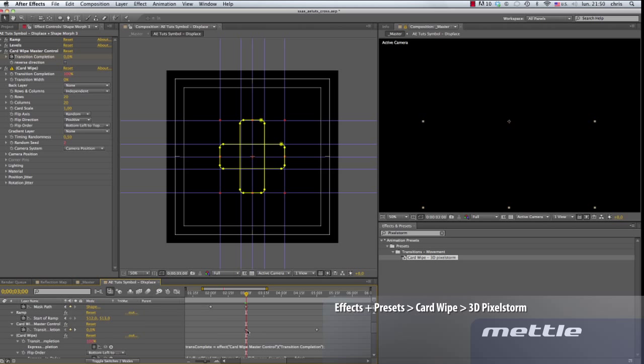The default settings will chop up the image that you apply it to into rows and columns, and then have these blocks come back together to form your image. It just looks awesome. Chopping something up never looked so good. Now, we want to reverse this effect, so we'll simply reverse the position of the keyframes.